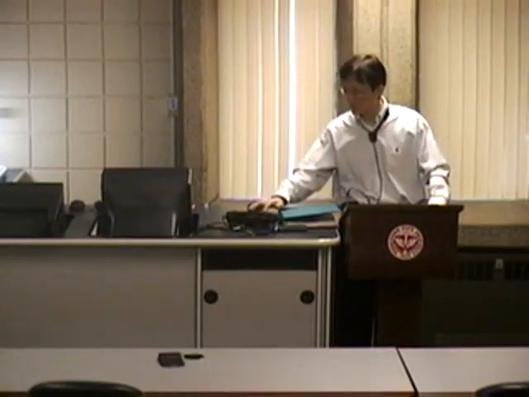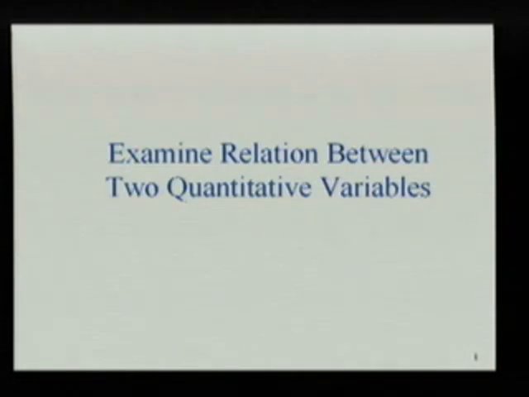But what if sometimes people like to study two variables? And that happens all the time. At least two variables that we are studying. We're trying to understand whether this particular factor is affecting that behavior. This particular medicine will really help improve blood pressure, or lower cholesterol level. So there's always one outcome and one factor that affects the outcome. A lot of times people like to examine the correlation between these variables. Today, we're going to look at this type of relation first, the relationship between two quantitative variables.